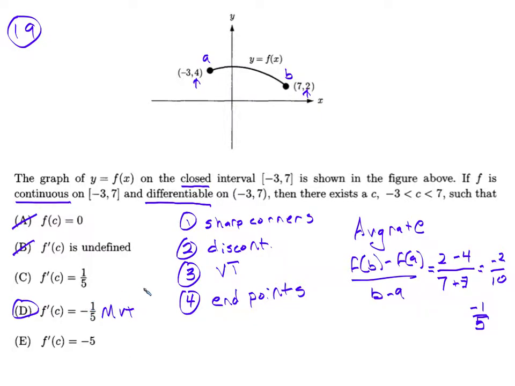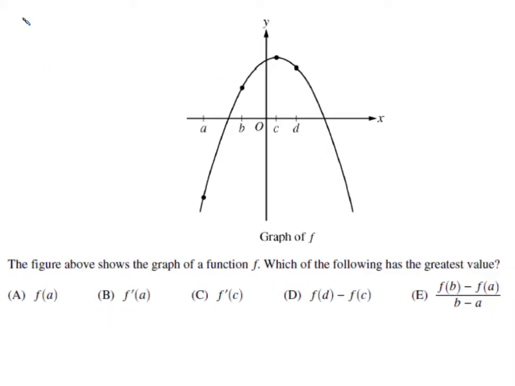All right. Final problem. Number 20. We're almost done. Here we go. Which of the following has the greatest value? Okay, this looks like a very similar problem to the homework that we've had. The homework basically said, draw tangent lines at each of these points. That's what I want you to do. Each of these possibilities, draw the tangent line and figure out what is going on.